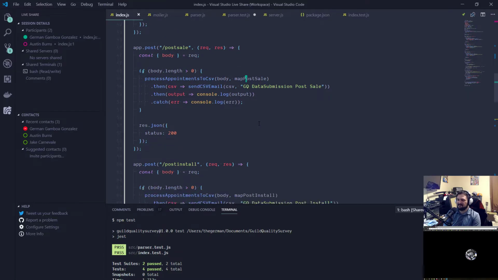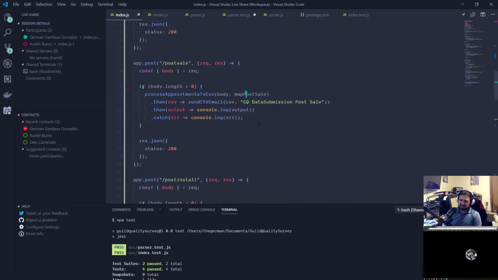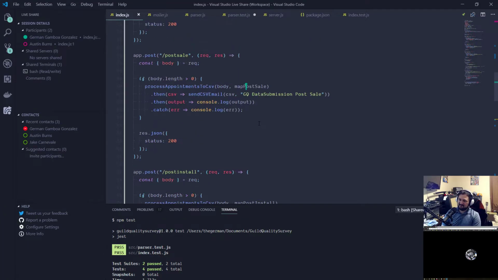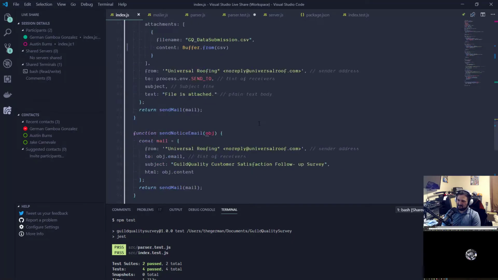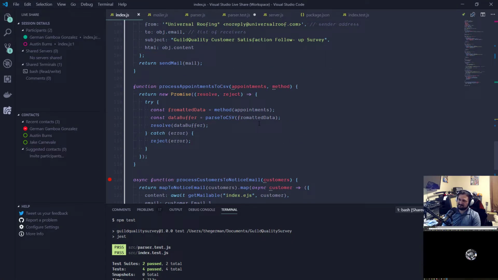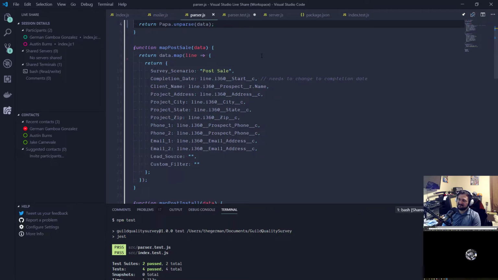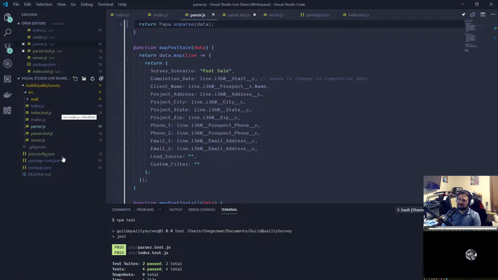Okay. And then what does mapPostSale do? Internally, it just flattens the data out into a consistent shape, because when the data comes in, it has a bunch of extra fields, and some of the fields are super long. This is data that users are passing in, well, basically something like a cron job or a watcher is passing in.